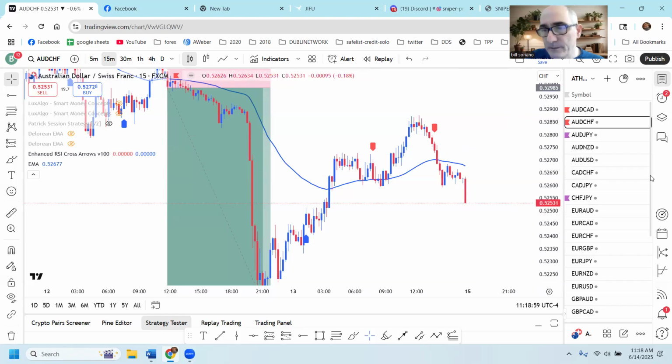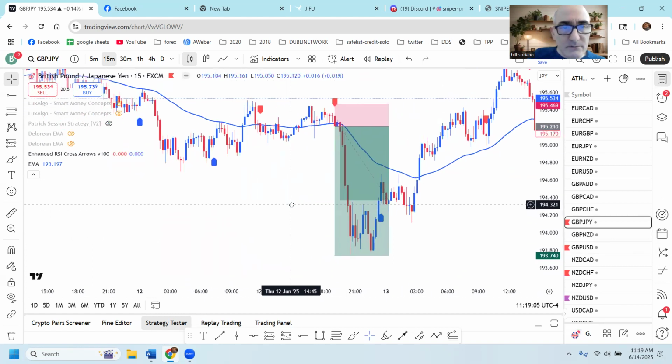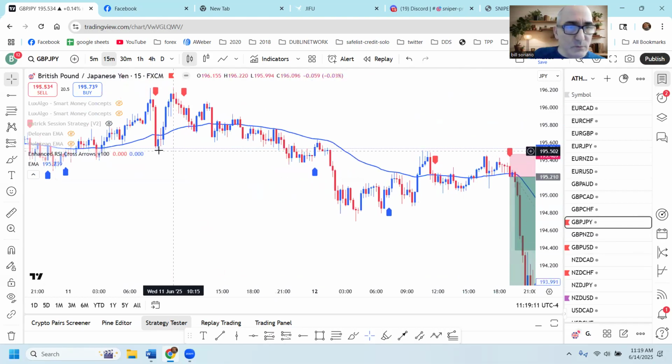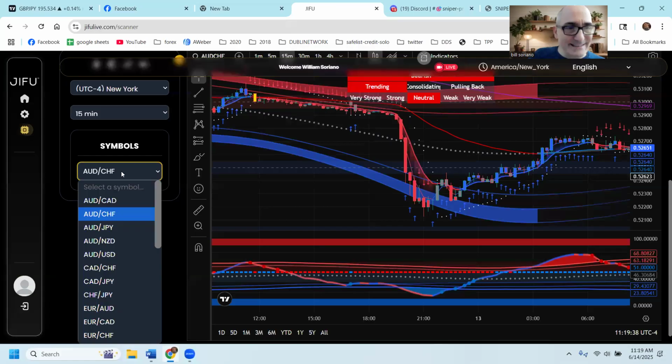Okay, let me show you maybe one more, GBPJPY. So we have a couple situations where we may have had some entries. Here's one going back here. This goes all the way back to Wednesday, though. Okay, so let me just check this one. Right, we do have the red indicator coming out. We have price crossing and closing below the 55. So now we want to mark this candle. This is the 8:30 a.m. candle on Wednesday. So this is going back a couple days now, guys. 8:30 a.m. on Wednesday.